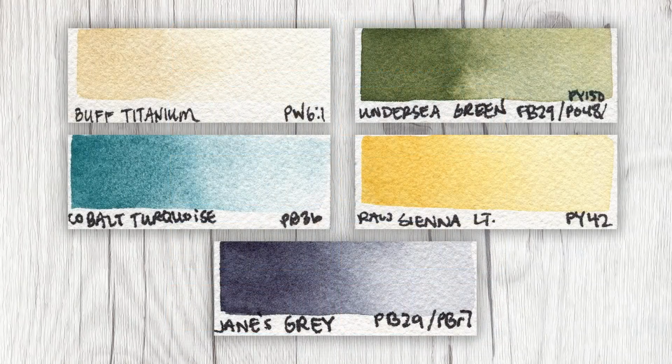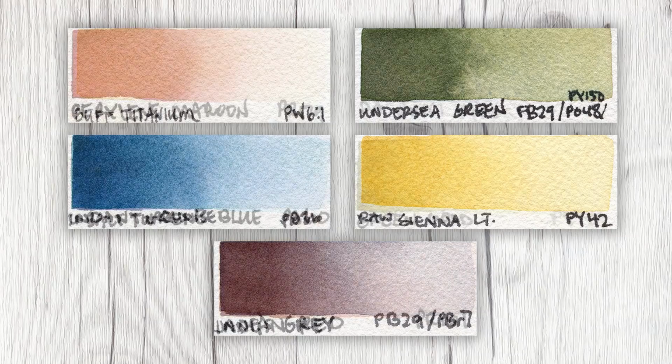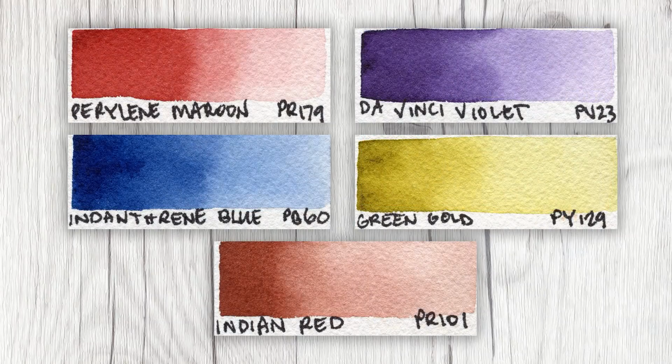In Daniel Smith's palette, we have this really light, earthy, urban, beachy feel to these extra colors. We've got buff titanium and cobalt turquoise, which definitely remind me of a beach, with undersea green and raw sienna light being very nature-based, and of course a nice neutral in Jane's gray. On my Da Vinci palette, we have more of a jewel tone focus with Perylene Maroon, Indanthrene Blue, Da Vinci Violet, Green Gold, and then we also have that Indian Red that I mentioned earlier.